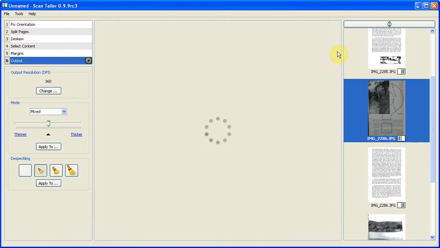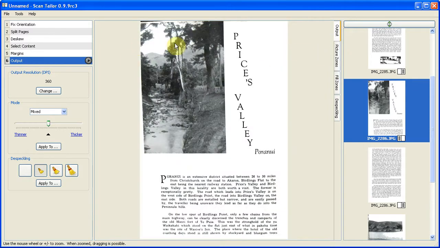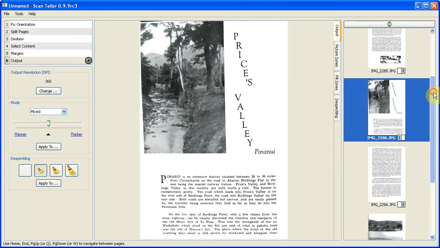I'm going to just have a look at the original. Reprocessing takes place currently. So in this case, I believe the algorithm is right. This color is basically the same as the page background, and it doesn't look that bad in the resulting page. So I'm going to leave it as is.